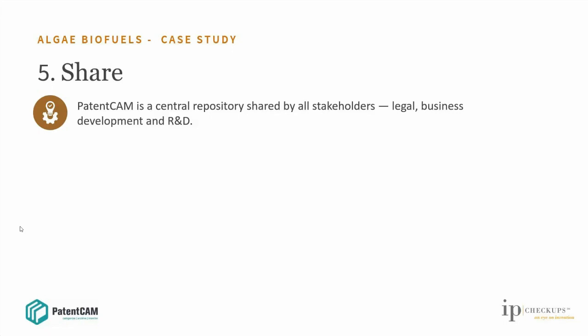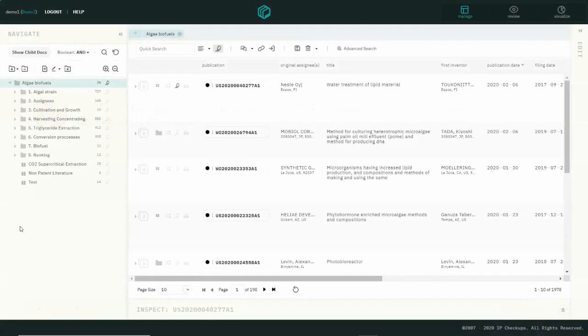Another distinctive feature set in PatentCAM is sharing documents and requesting feedback. These collaboration features were built for technical experts and patent attorneys to do two things. One, securely share intellectual property information without having to email sensitive data. And two, provide the ability to request feedback from colleagues while enabling attorneys and project managers to review, edit, and manage the information, all of which is captured directly in the PatentCAM interface.